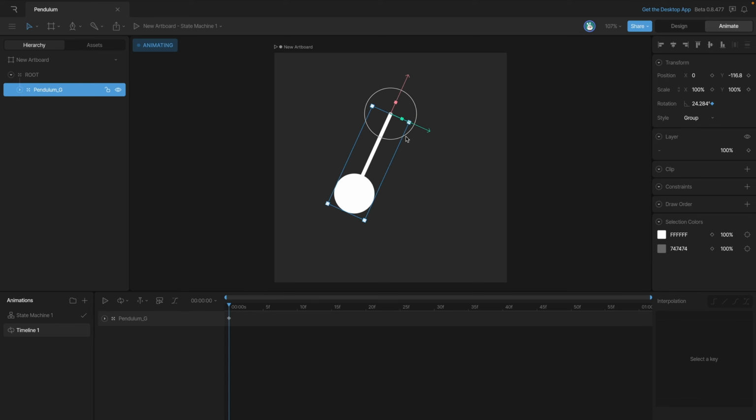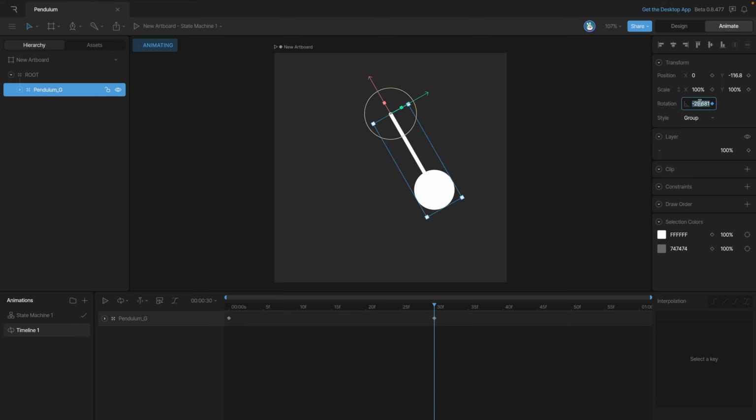All right, so let's set the first key, and we'll do a rotation of like 35 degrees. We can also use this number field in the inspector if we want to be really specific with it. Now let's do our second key, and we can put it about halfway down the timeline at 30F, and we'll have it swing to the other side. So all we need to do is grab this piece right here and go ahead and rotate it, and it'll be -35. Again, you can also type that value in the inspector. Now, if we want to check our motion, we can go ahead and scrub the timeline just to make sure that we're getting things right.